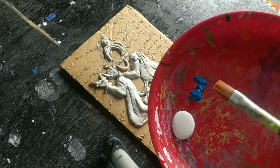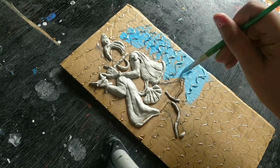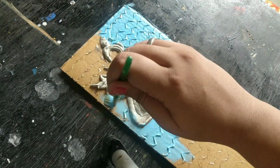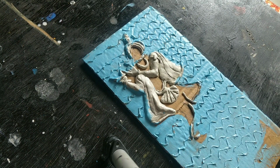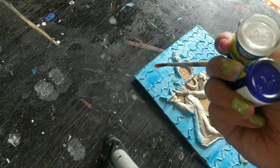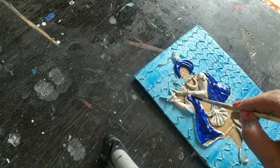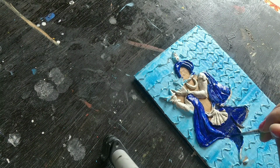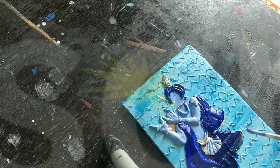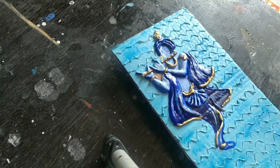Now I am mixing white and blue to make a lighter tone of blue, and I will paint all over Krishna's background. For Krishna, I'm using dark blue and white color. Giving some golden touch-ups over the peacock feather, flute and other parts.